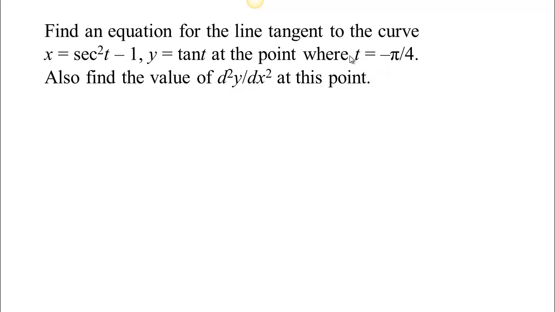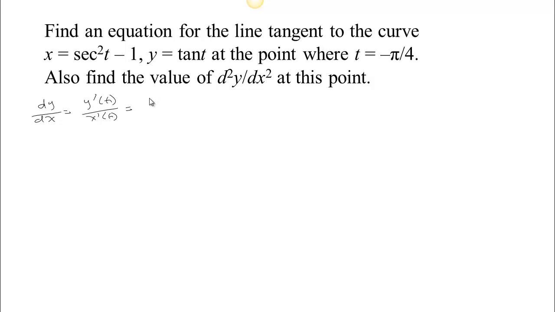at this particular point. So what we're going to need to do to find the equation of the tangent line is we're going to have to find the slope, right? And as long as we're at it, we might as well find the second derivative. Then we can put it all together to answer the problem. Okay, so we know that dy dx, the slope of the function, is going to be y prime of t over x prime of t. That's just rise over run.